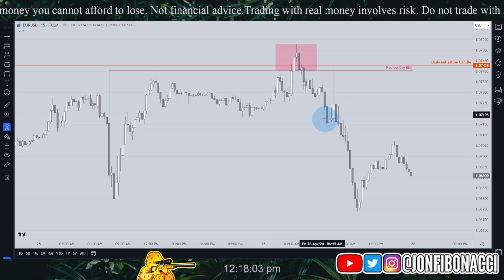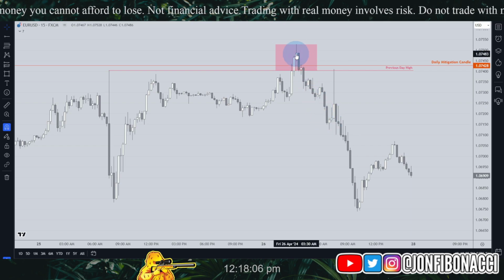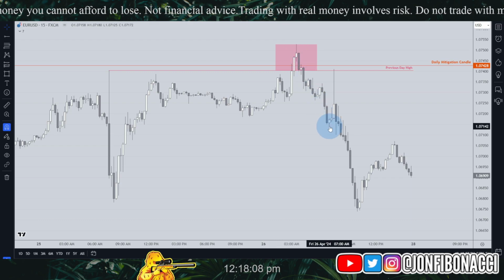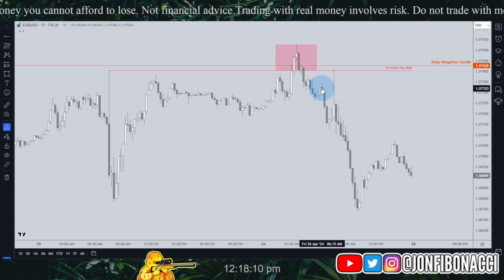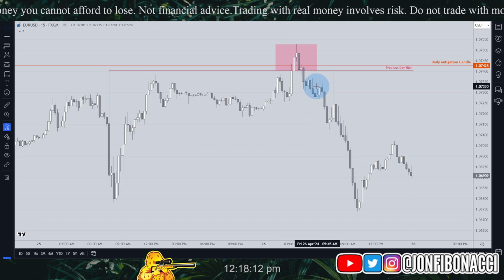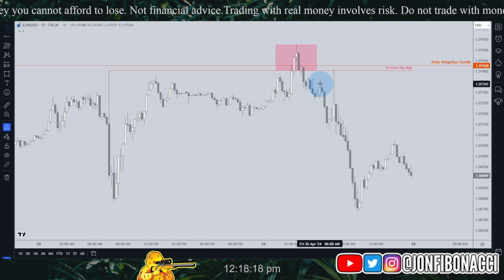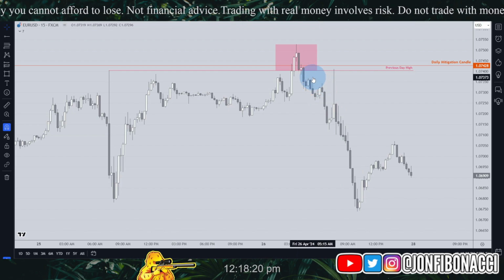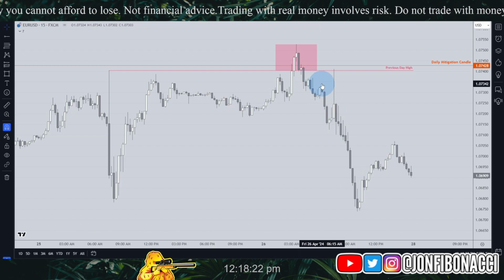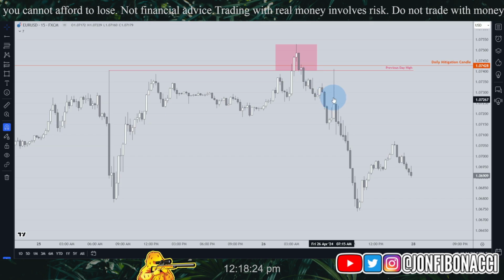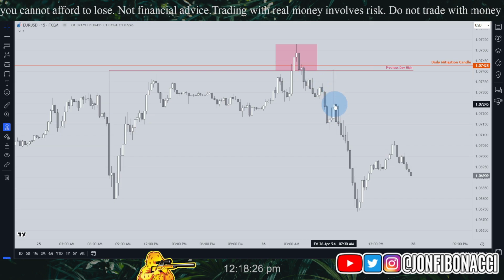When the market trades off of this manipulation here, there are two highs right here inside this blue circle that are very important. Those are short-term highs. If the market is going to trade lower, it is likely going to sweep these highs. Now, it doesn't always sweep both. Sometimes it sweeps just one, but it was the euro.